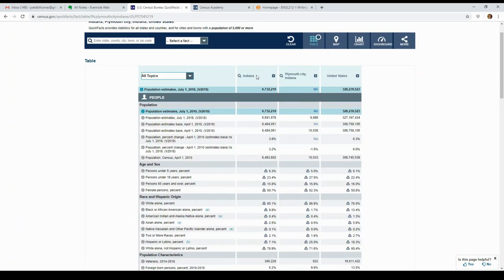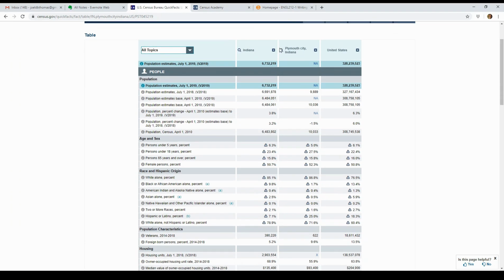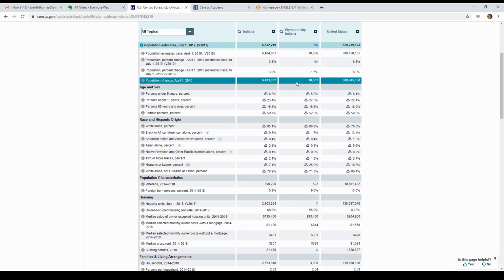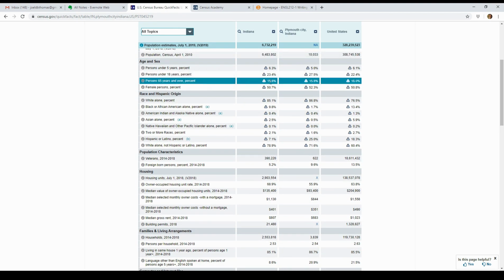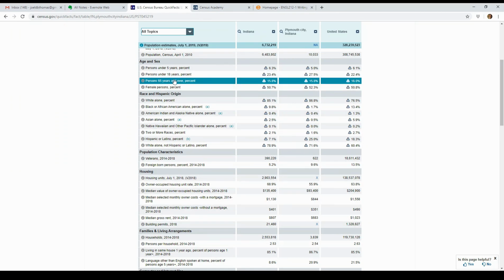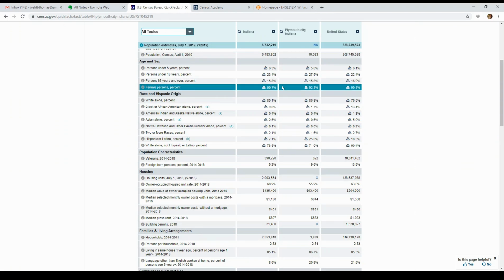And then you've added Indiana here, and you can then compare and say, well, compared to the rest of Indiana, persons 65 years and over, well, right, exactly the same. But the percentage of females in Plymouth is a little higher than the rest of the state in Indiana, maybe only 2%, not a ton.